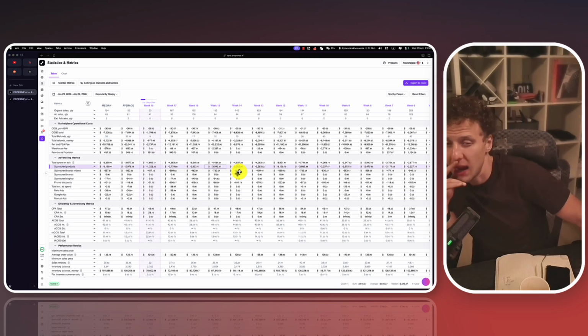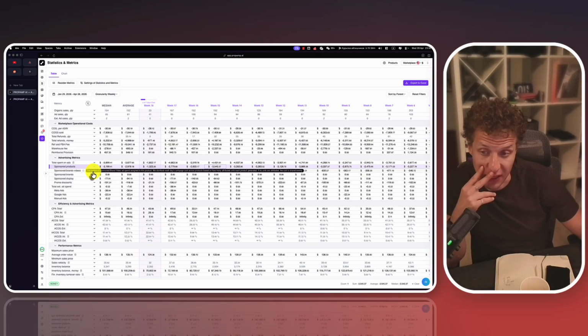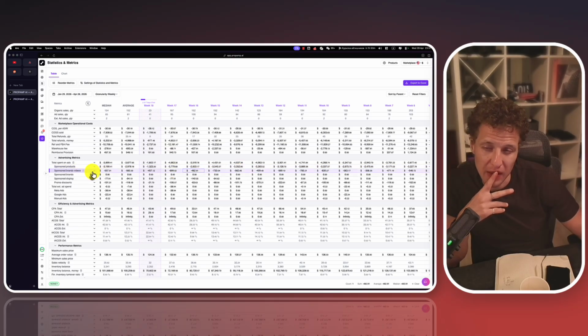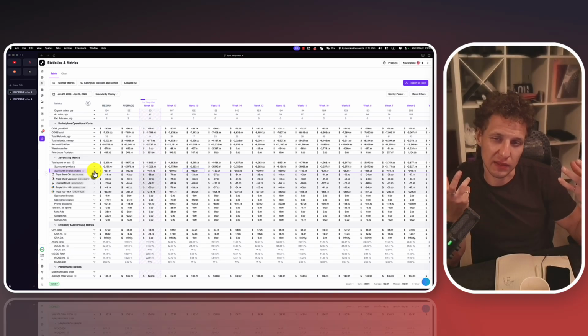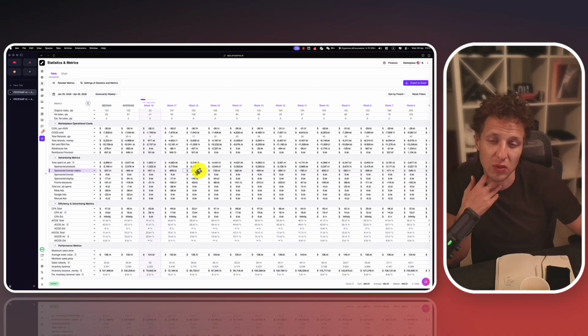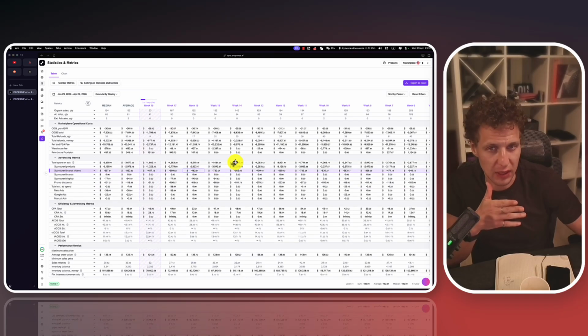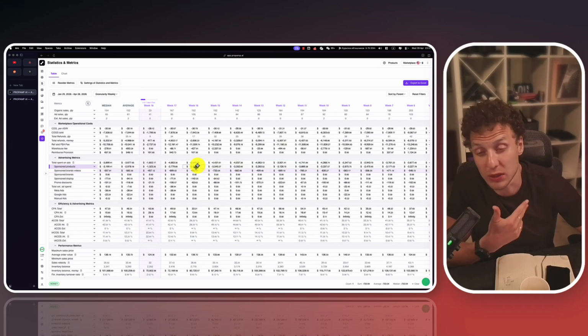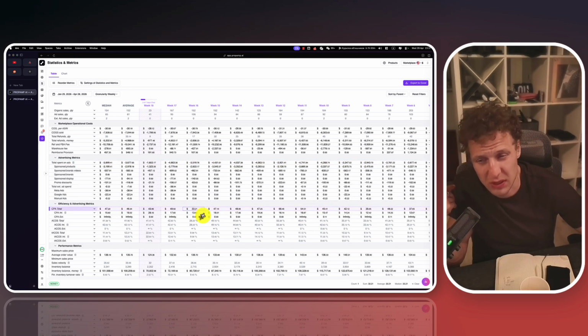However, there are some ads, like sponsored brand videos, that you may not be able to distribute among ASINs because Amazon simply doesn't give you the statistics for that. That's why we take the total amount and divide it equally among all of the ASINs actively on sale, because there is no other way. Anyway, you can see the total amount, which will bring you to the next statistic, which is called CPA.